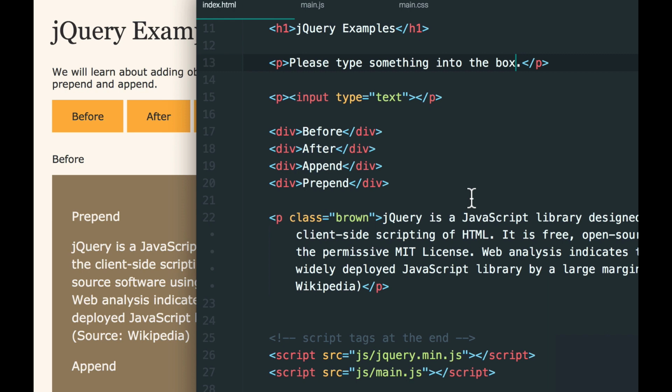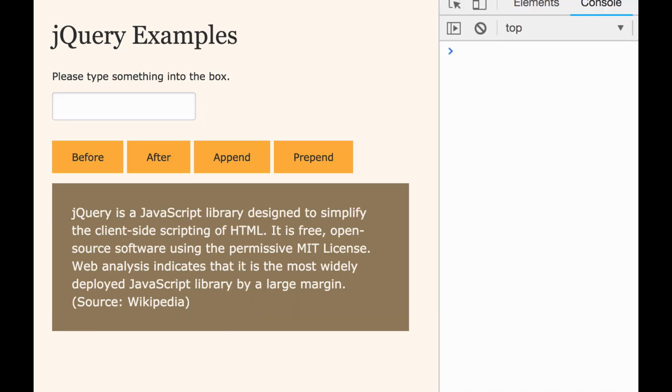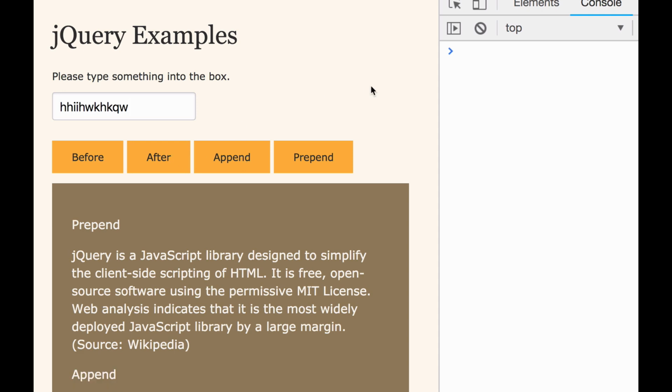Okay, so that is going to change what we have on our page. And that's the only change we need to make to the index, okay? But remember that we used the input element and its type equals text, right? And that's the main thing we added. So let's see how our page looks now. And sure enough, there is a nice box that we could type in, right? Of course, nothing happens now, just the same old things that happened before, right? But we do have a box that we can type into.